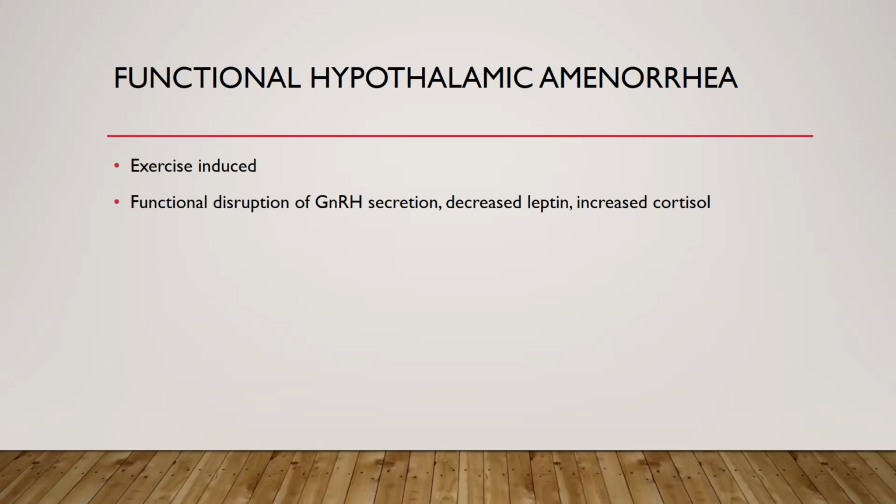So you're actually leading to a dysfunction in that normal pulsatile GnRH secretion that's then affecting your pituitary and everything from there below. You'll also see decreased leptin because you're in a fasting state and a high exercise state, and you'll see increased cortisol from that high exercise state. So increased stress on the body. This is where we could also get to the thought process of stress decreasing or delaying menstruation, right? It's the same idea with that cortisol potentially affecting that pulsatile secretion of GnRH.